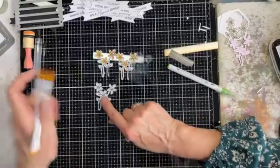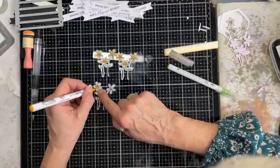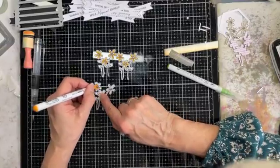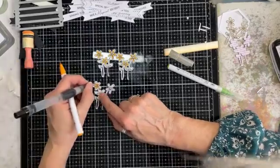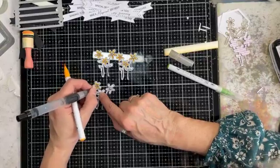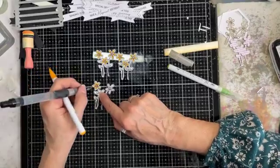But they look lovely. And for me, I do love a bit of colouring. It is so therapeutic. And I know you all do too, or lots of you do.